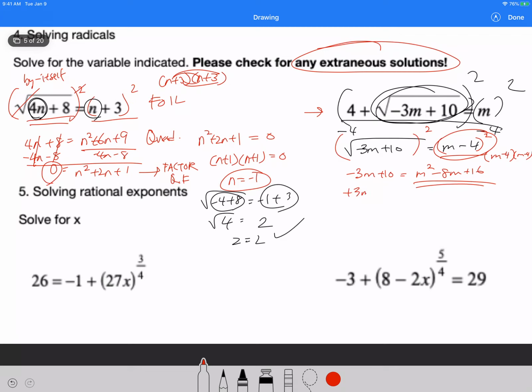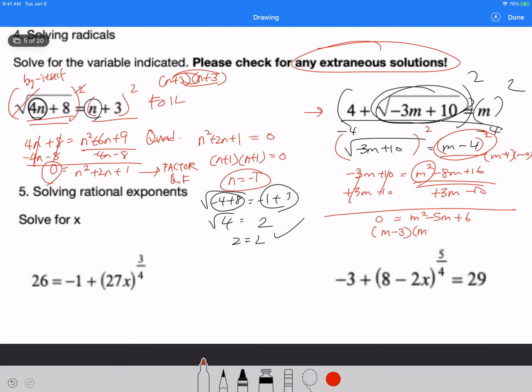Then I'm going to move everything to one side in which it contains the n squared. n squared should not be messed with. So move everything to one side like this. And what I'm going to end up getting here is that it's n squared minus 5n plus 6 is equal to 0. Luckily, that's also factorable.